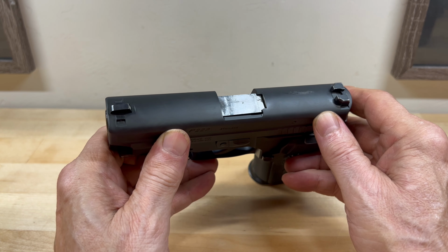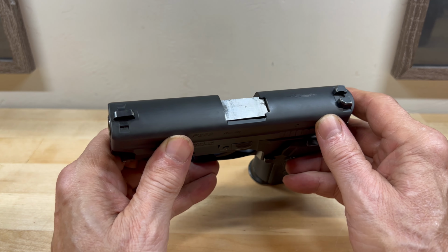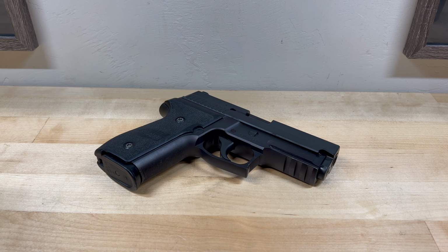The P-Series uses the proven lockup now generally called the Sig lockup. Rather than using locking lugs, the barrel hood butts into the ejection port. The system functions well and allows for excellent practical accuracy. The heavy slide does help control recoil as designed, and makes the pistol a pleasure to shoot. The double action trigger pull of this Sig P229 is, in my opinion, one of the smoothest I've found.